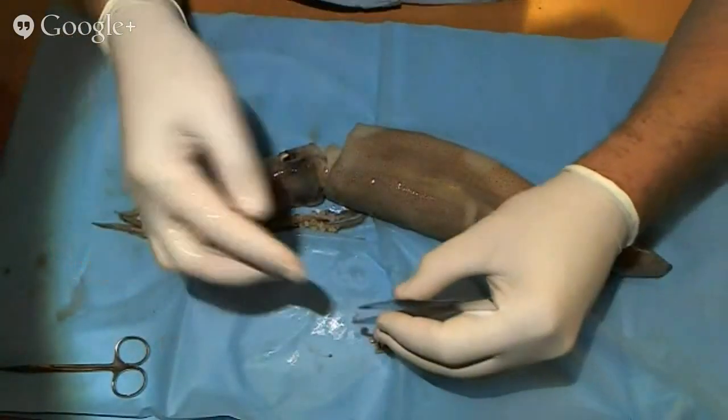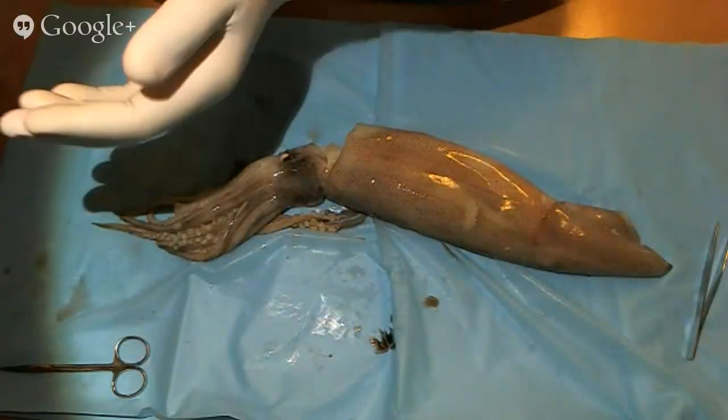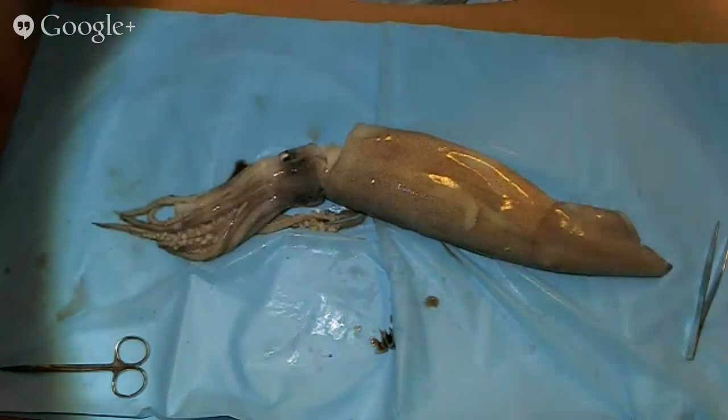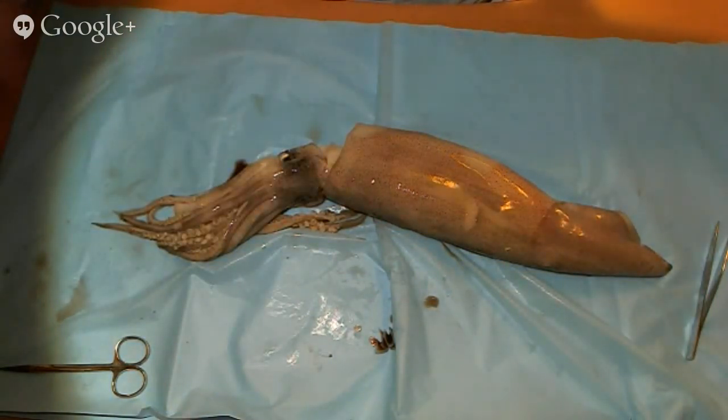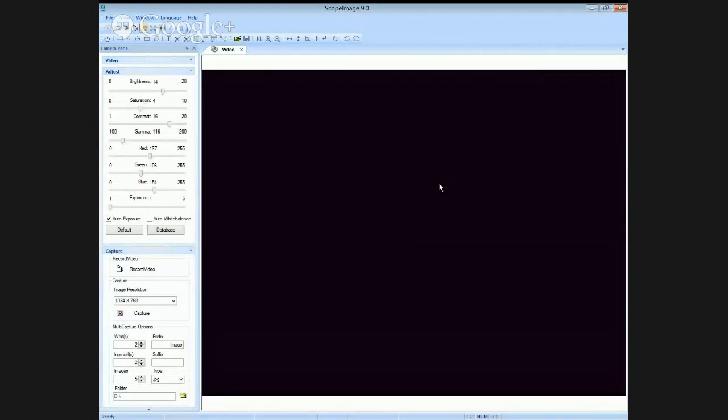So let me switch quickly back to the microscope, and you can see the squid's eyeball. All right, so there's the teeth again, and we'll scroll way over here to the other slide, and this is the eyeball of the squid.